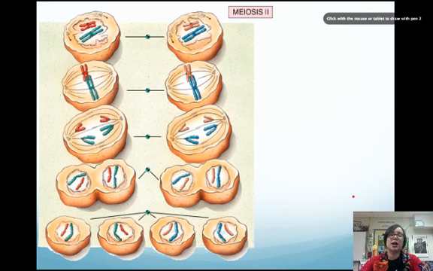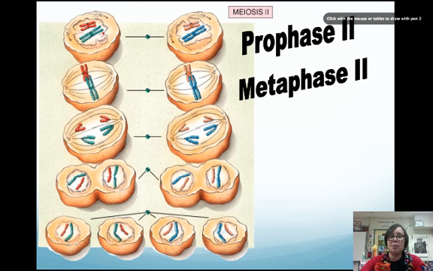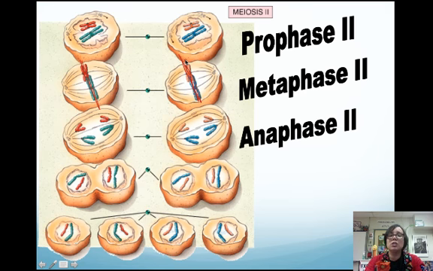The first thing that's going to happen here is we're going to start to break down the nuclear envelope and ensure that our DNA is tightly packaged into our chromosomes. And you'll notice that our chromosomes are no longer genetically identical, so these two cells are unique because crossing over took place in meiosis 1. After prophase 2, metaphase 2 is going to happen, and we know that this is metaphase because all of our chromosomes are lined up along the equator, or the middle of the cell.